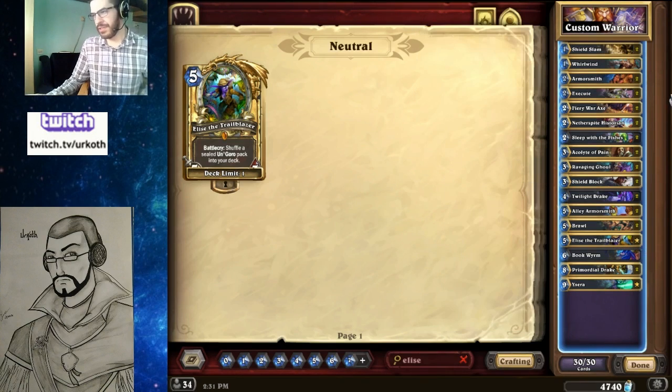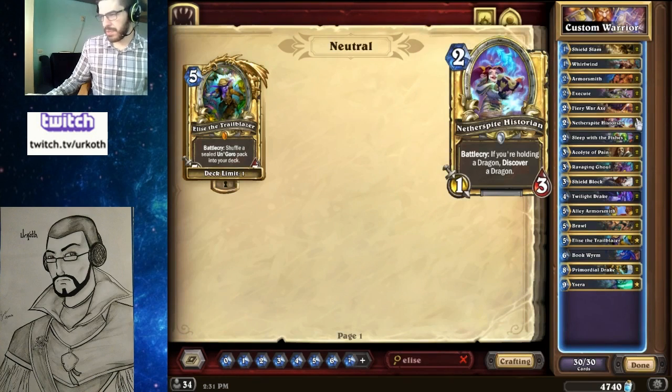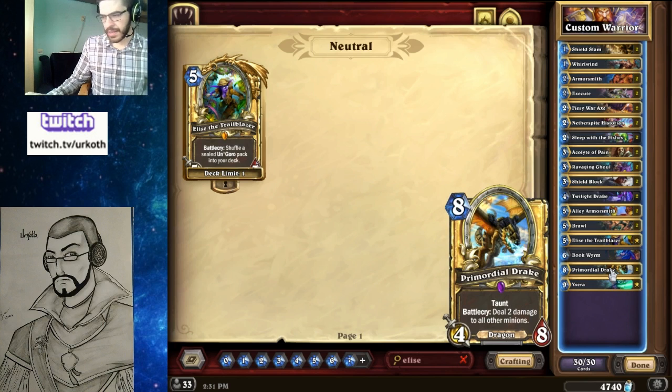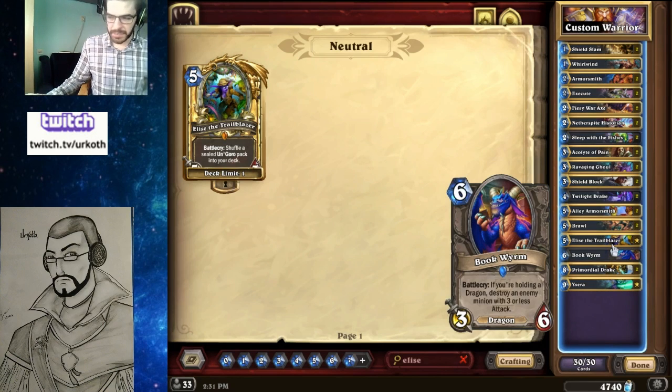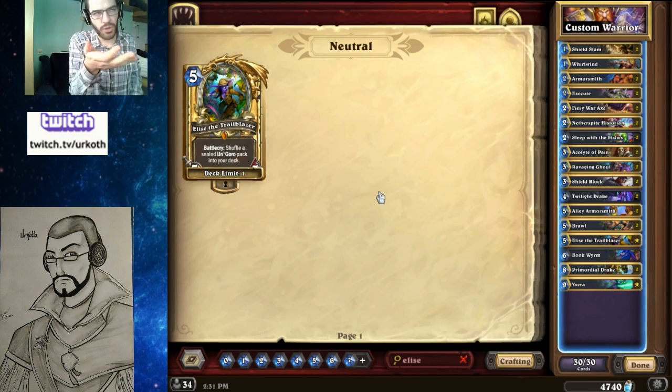We have a lot of defensive tools. We have double Armorsmith, and Netherspite Historians to discover dragons. Against aggro we really want the Primordial Drake, sometimes Bookworm, but yeah, I always run one Bookworm because in my dragon decks overall, my rule is to have 6 dragons, and it always kind of worked really well. So as far as I'm concerned, 6 dragons is optimal in dragon decks overall, whether it is a Warrior or a Priest or whatever.